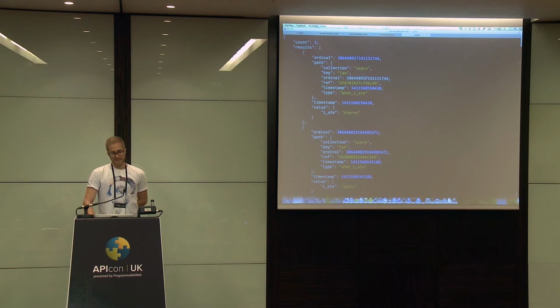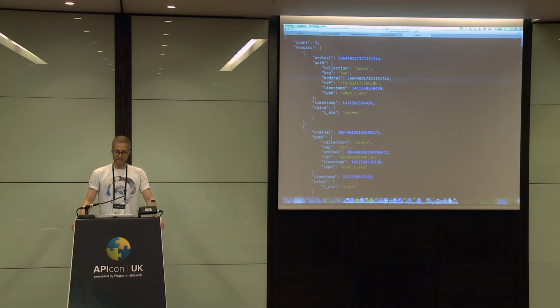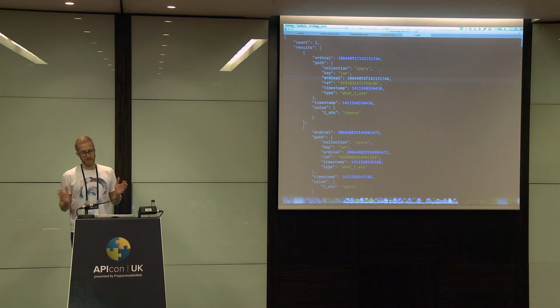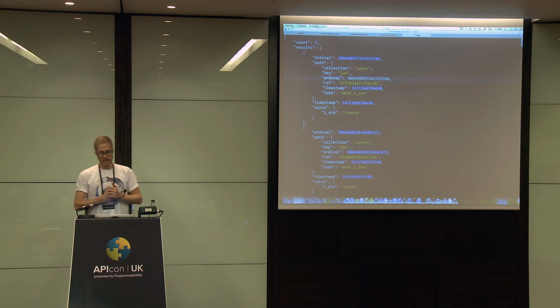This ordinal field is a bit interesting. It's a bit technical why it exists, but essentially the ordinal field tells us what order the items came in. You can actually put an item to a timestamp. You can define your own timestamps when you write an event. But let's say you put two events to the same timestamp.